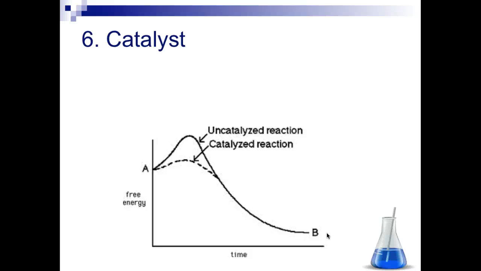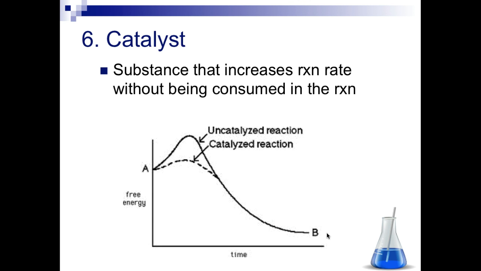And the last one is a catalyst. If you have a catalyst, this is something that will speed up the reaction. It's an additional thing that you put into your reaction vessel and it adds more oomph to your reaction. So it's going to increase the reaction rate, but it's not going to be consumed in the reaction. So it's going to be something that's going to be left at the end. It's not going to be one of your reactants and it's not going to be a product.